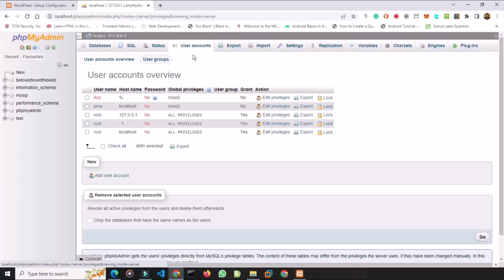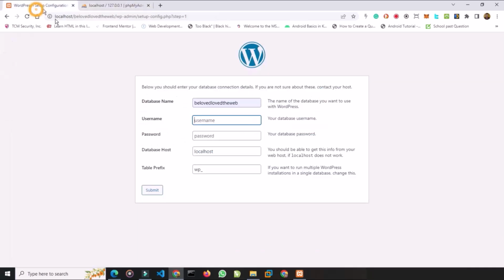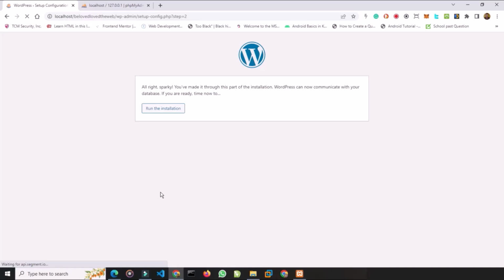When you come to user accounts, you have your overview and you have your root, you have everything right here. So we are going to just proceed to configure this. I'm going to give it a username right now. We're going to have a username called root, and that will be the basic username. Then we are going to submit right away. Leave every other thing, and here we are going to be able to run the installation offline, without internet. Once you have the necessary things downloaded, you can run the installation anywhere.